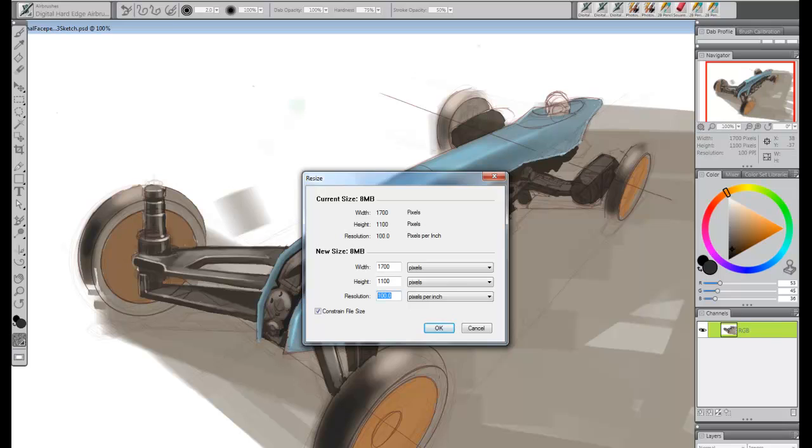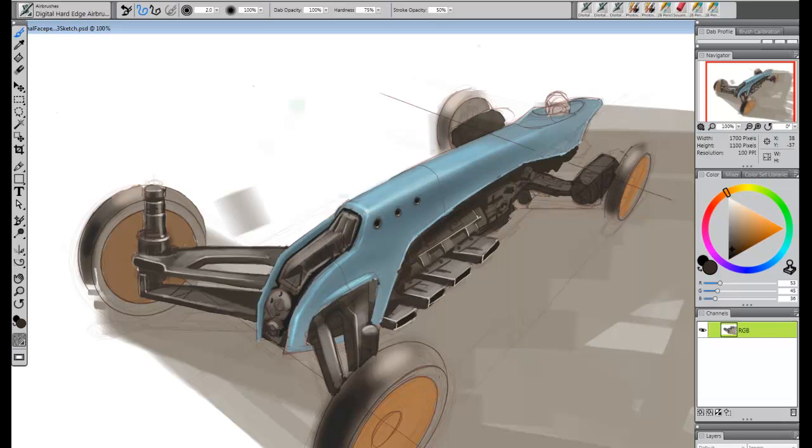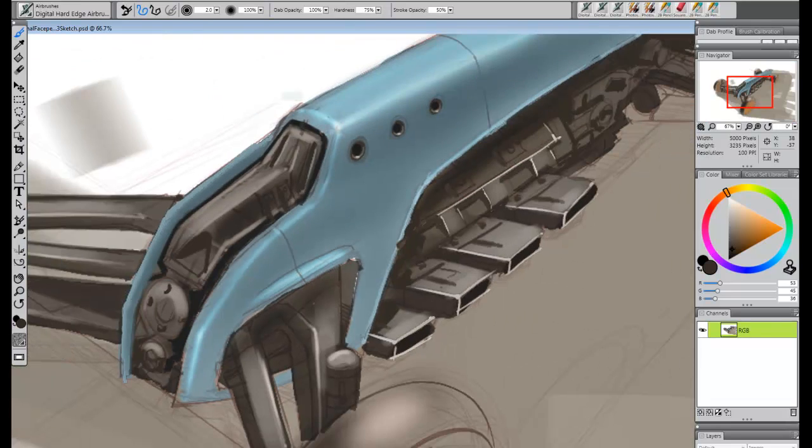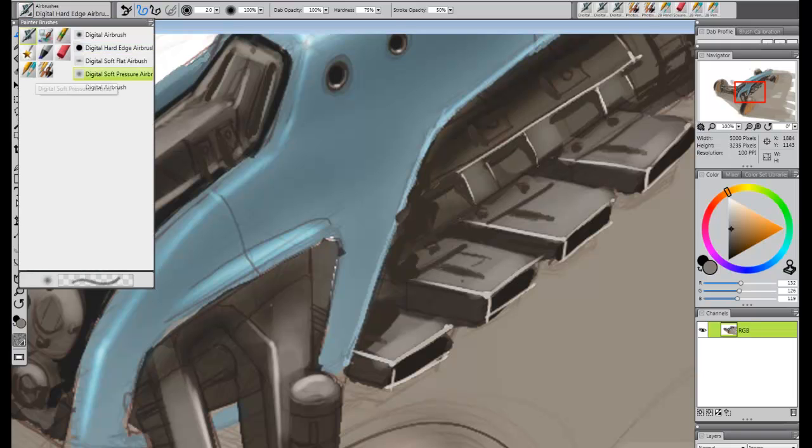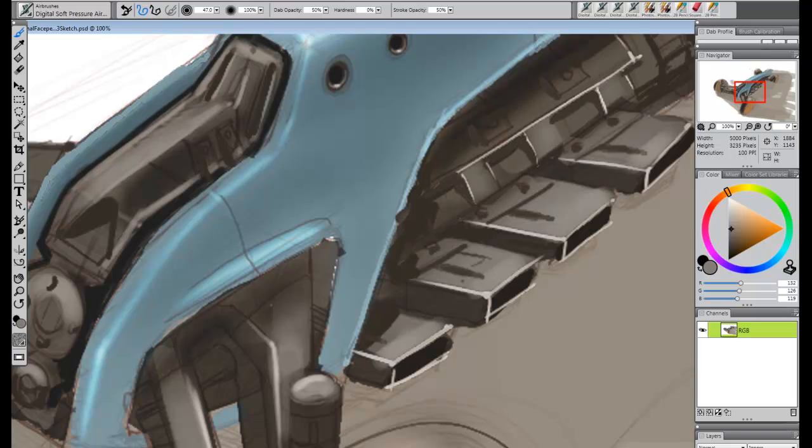And I went in there to finally detail that area, and I realized my resolution was too small. And I did that on purpose. I start out with a lower resolution, then I res up as I get into the finer details. The reason I do that is so that the beginning process is really quick, and then when I get into my finer details, I can draw the stuff at a better detail. What I was trying to do there was create a piece that comes out and then has a slant down at the end of it, and my resolution was so low that I couldn't get that angle on there.